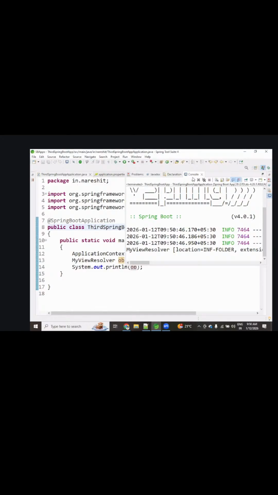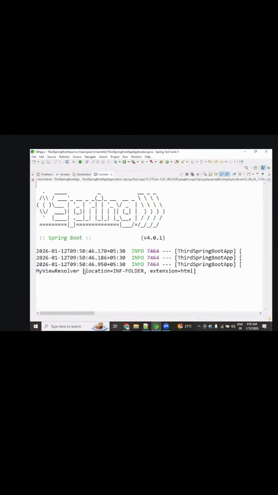See, what is the output here? MyViewResolver, which came from the toString method. Location equal to INF folder, extension equal to HTML. Are you clear? This is the output of that application.